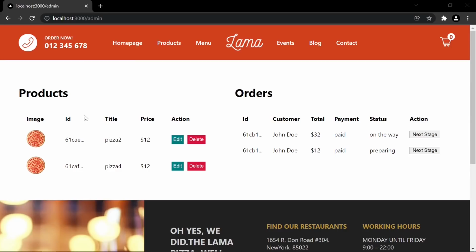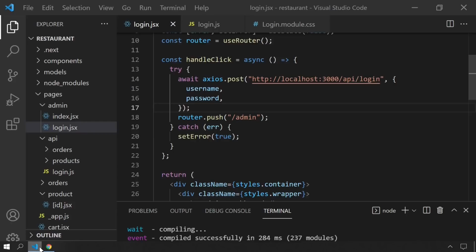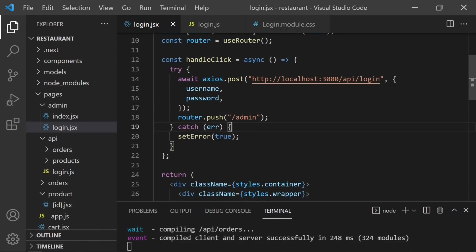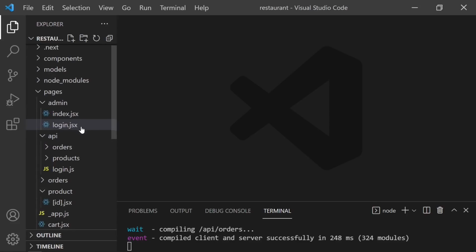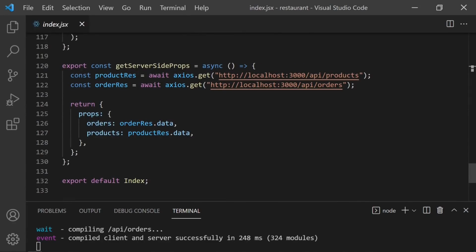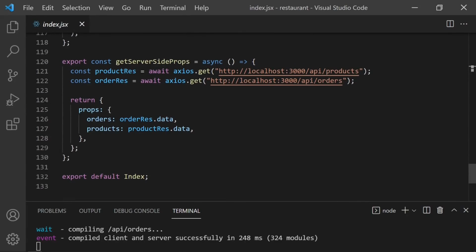So what about this admin page? I'm gonna use cookies again, and if we don't have a cookie or our token is not correct, we are gonna be redirecting to the login page again. So how are we gonna do this? Let's close here and open the admin page. And for the server-side props, we can also check our cookie. Remember, all this function is happening on the server side, so don't worry about the cookie here.